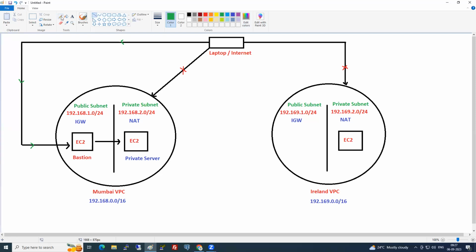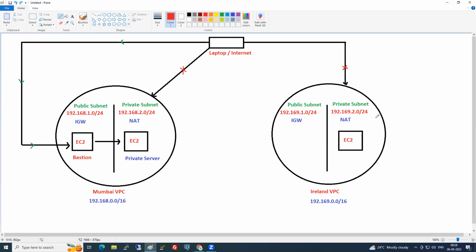But my requirement here is like this. See this requirement, guys. From my laptop, I want to connect through Bastion and connect to my Mumbai private server. Can we connect? Mumbai private server. From the Mumbai private server, I want to connect to another VPC, that too in another region, that too in the private subnet. Is that possible? Generally, is that possible? No way.